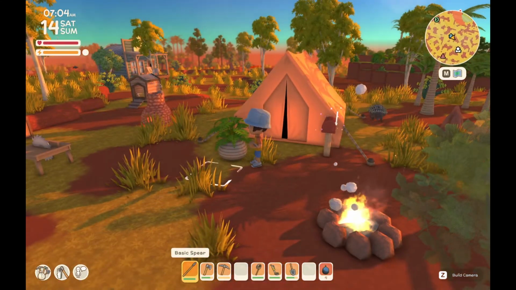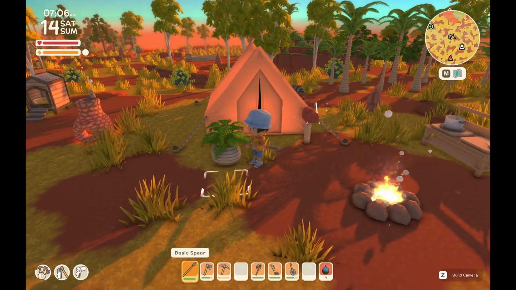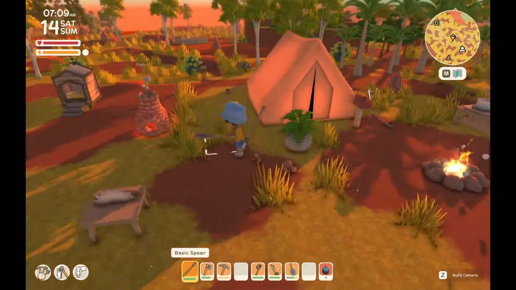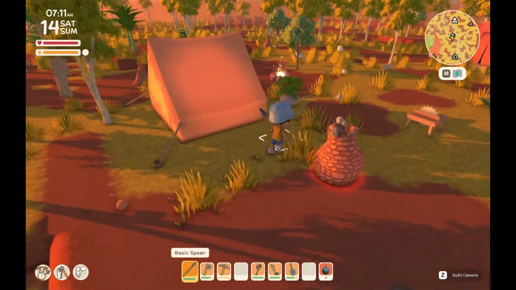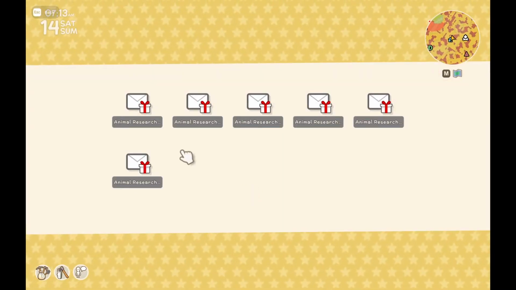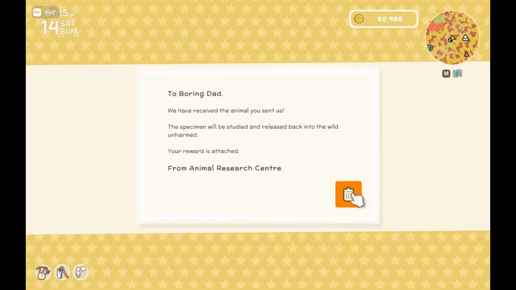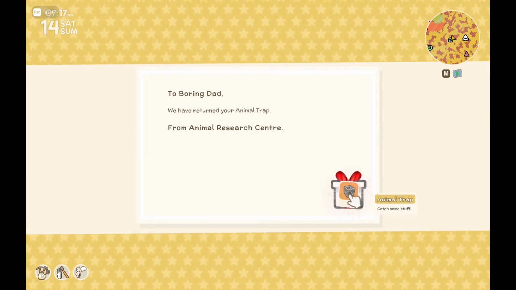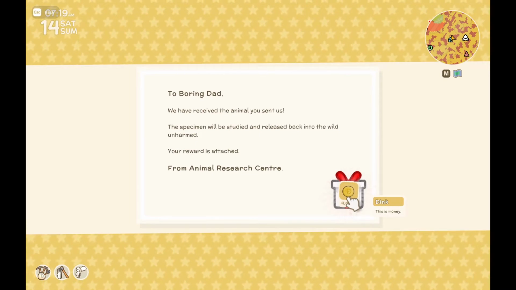As we do every morning, we'll start off by checking our mailbox. So what's that sound? I have no idea. Oh well. So we got some money and... So that was only 4,400 for that dingo, I think. That's actually less than the roo we sent.